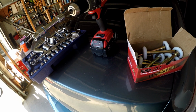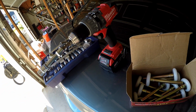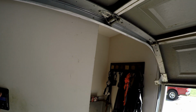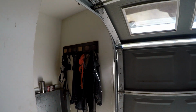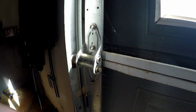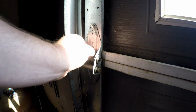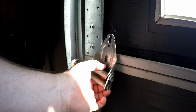So far all I can tell that I need is a 10mm socket on a drill, so I'll go ahead and get started. And the whole bracket comes off.